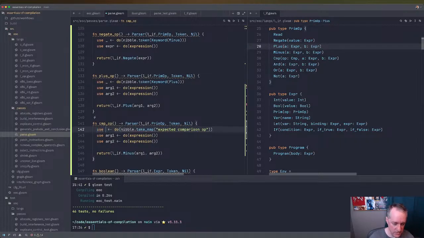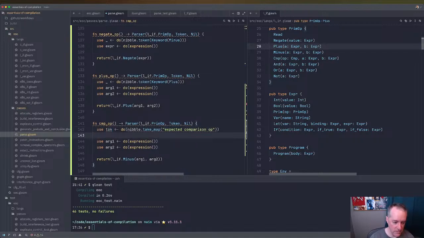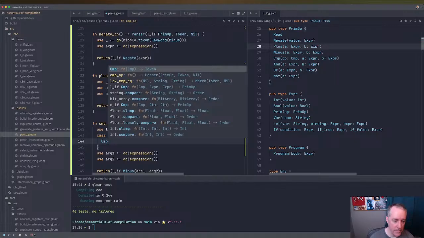Okay, and this is going to be token, and then we'll do case token of comp.